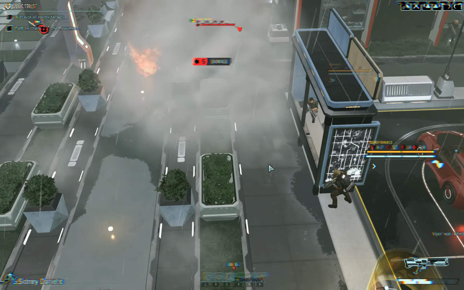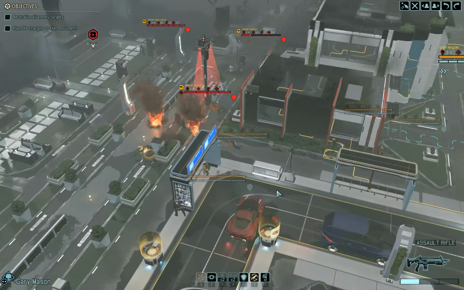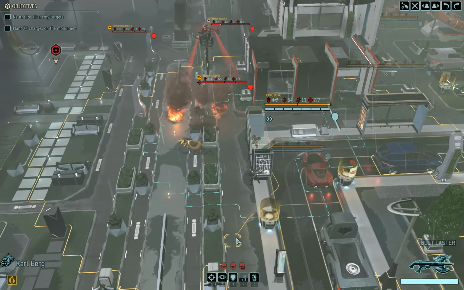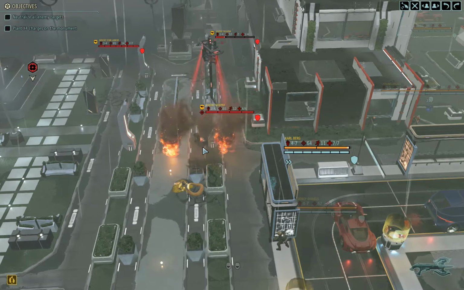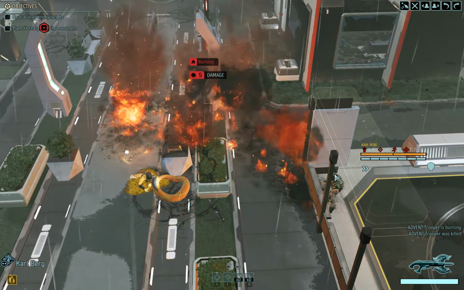I kinda thought he was flanking the snake, but no. No, we need Carl to set this guy on fire. Prepping flamethrower. Goodbye.